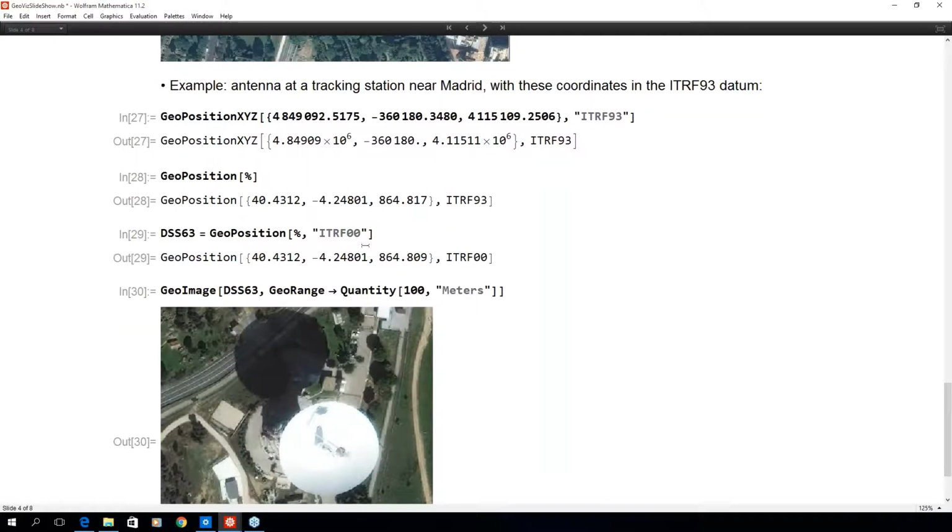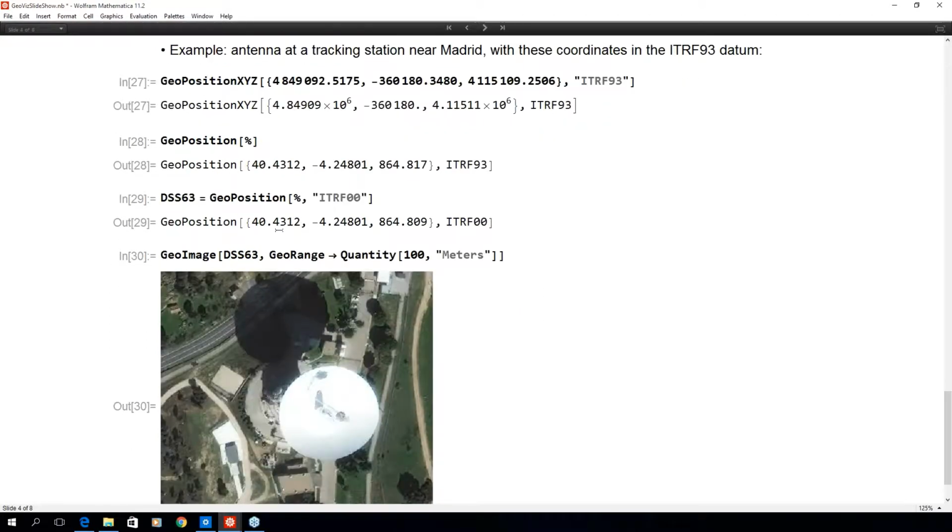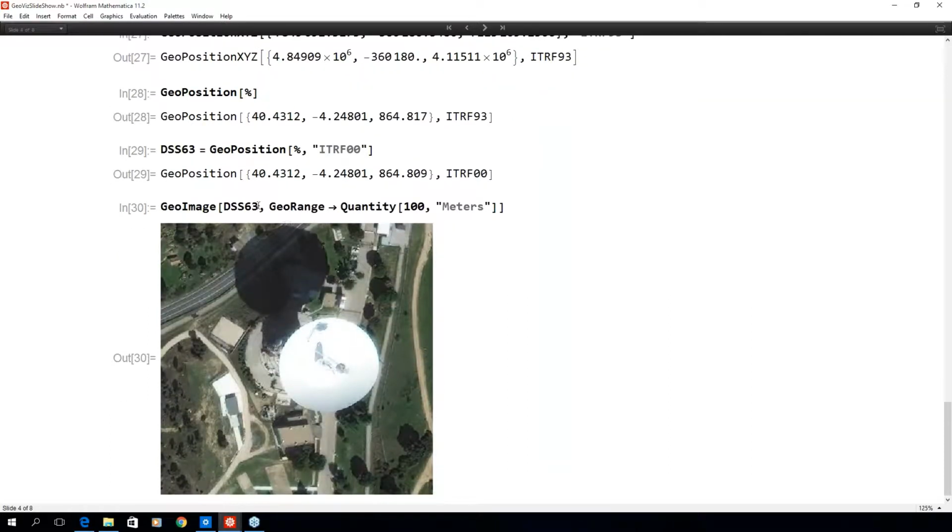And for example, we can also convert it now to the standard datum used by the Wolfram Language, which is ITRF00. In this case, the latitude and longitude change very little, and there is a small change in elevation. So if we show the image around this antenna, just by giving the position, we get that.